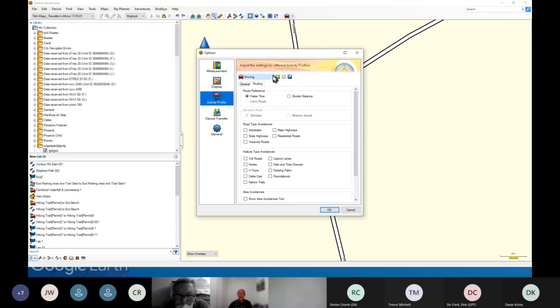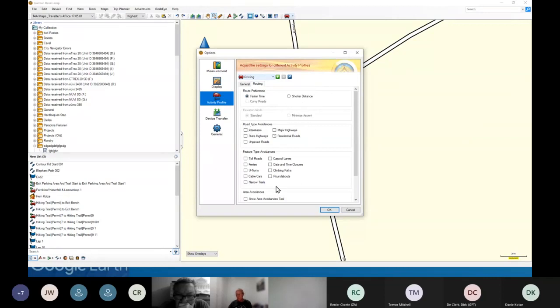Now, if I'm not mistaken, if I select motorcycle, for instance, then it opens up this one, curvy roads. So the guys with the bikes who like the curvy roads and want to touch their pedals to the tar, they will choose this one to say that is the route that they prefer. All right, but I'm not on the motorbike. I drive with a vehicle, so that is what I'll use. At the moment, it is set at faster time.